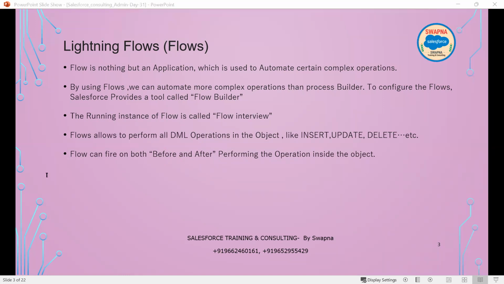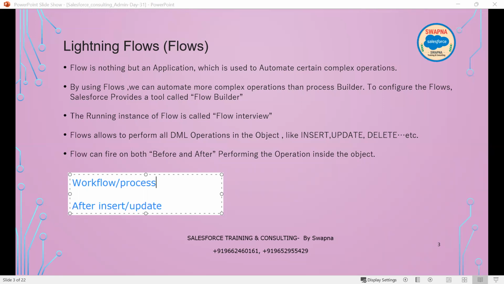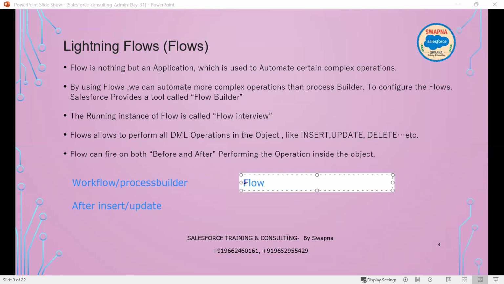When it comes to the workflow, it is just after insert or after update. Even process builder is also after insert and after update. Whereas flow can perform both before as well as after.